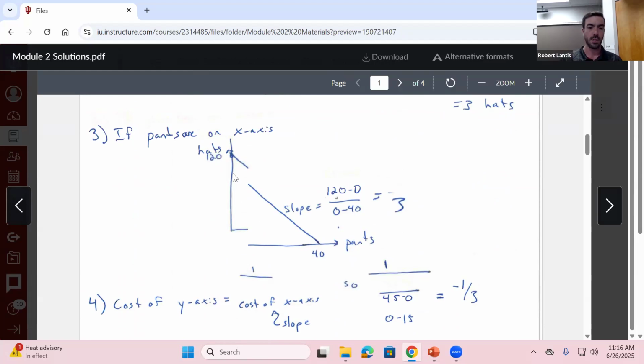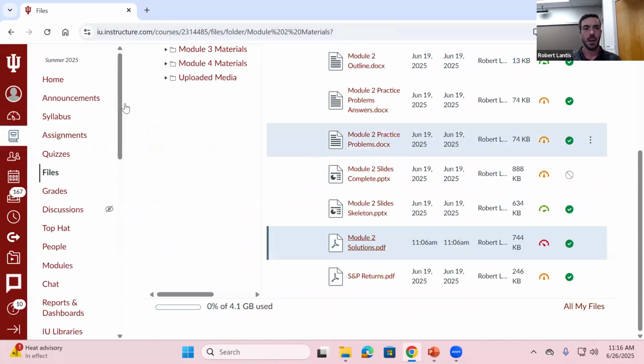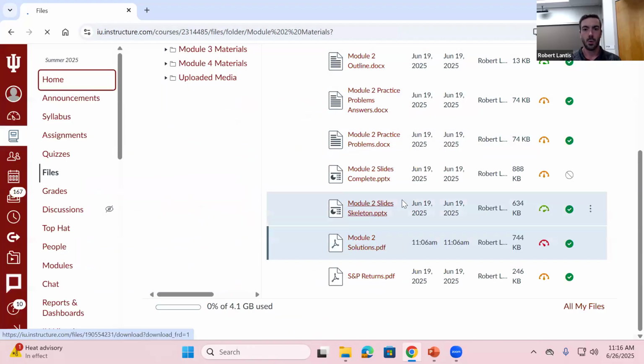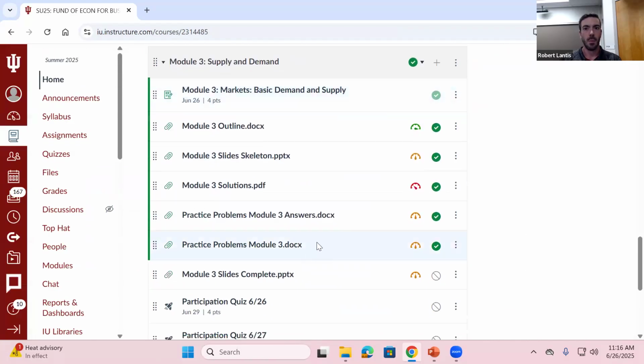Looks like it did something a little weird to my image. So I'll maybe play around with that and re-upload it, replace it so that this looks a little bit cleaner. I tried to get this done right before class. But everything else should be good. It was just that one problem. Okay. All right. Any other questions before we dive into module 3?